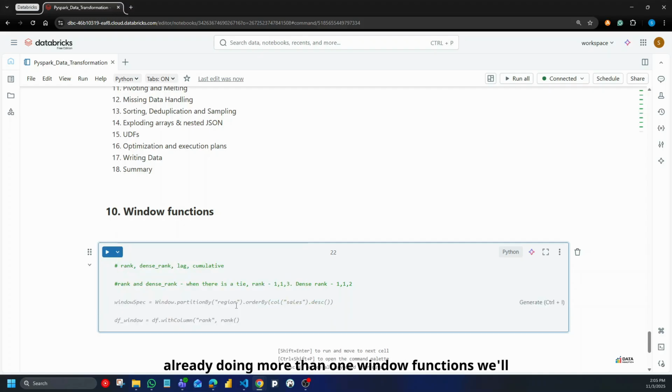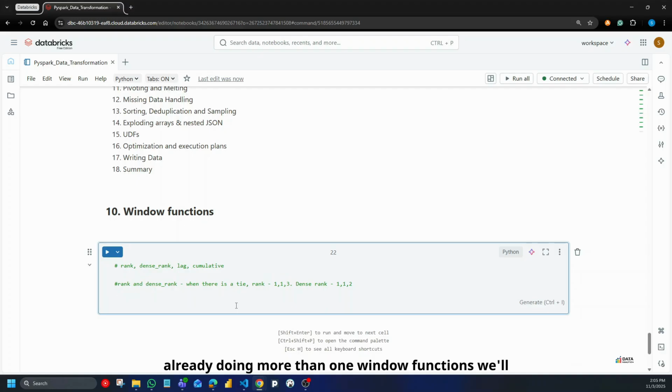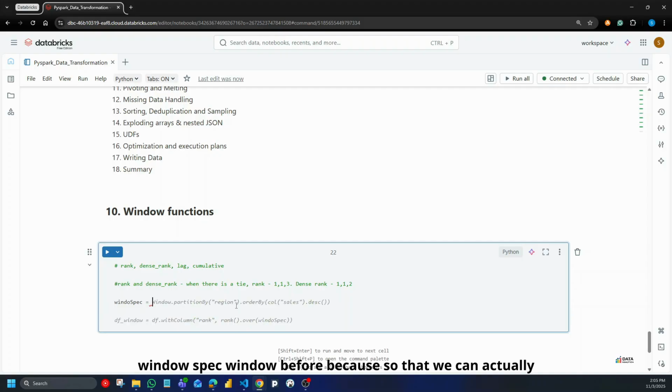Because we are going through more than one window function, it's easier for us to specify the window spec before, so that we can reuse it easily. So how to do that?